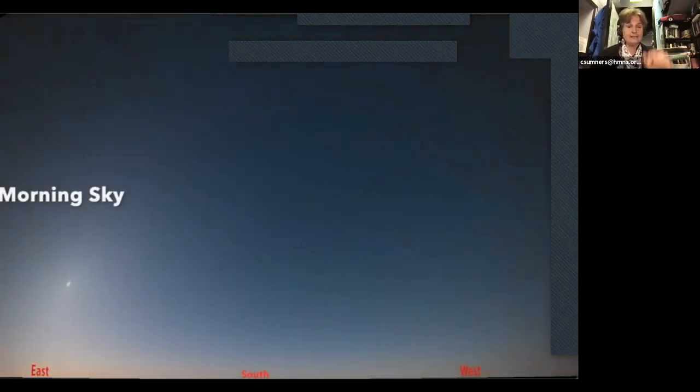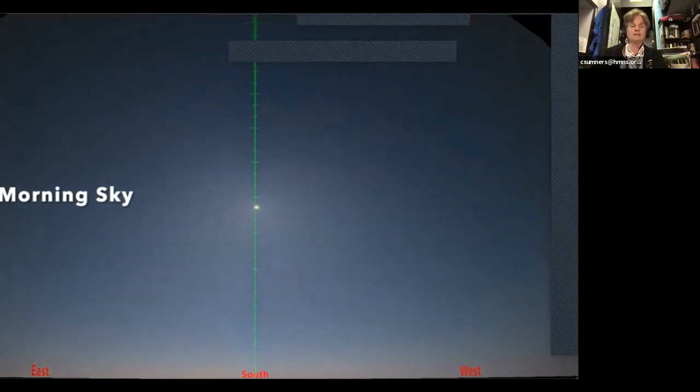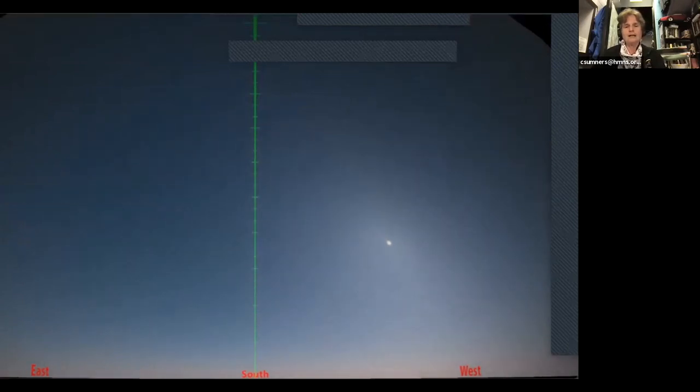Now, I was going to show, here is the morning sky. The sun rises in the east. There you see it. The planets rise ahead of the sun, by the way. When the sun is on that brown line on the sundial, it's right there. So it could be higher, up to 93.5 degrees in Houston, and it could be lower, subtract the 23.5 from that, it can go down to 37.5 degrees in winter. So the sun's height at noon along this north-south line is your measurement of what's causing the seasons. The sun is low in winter and high in summer. And then it sets in the west.